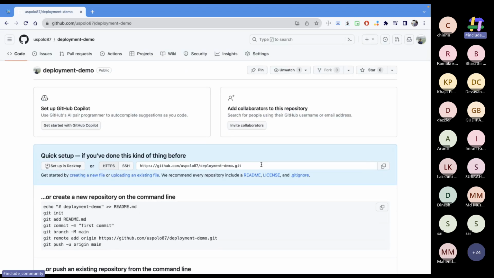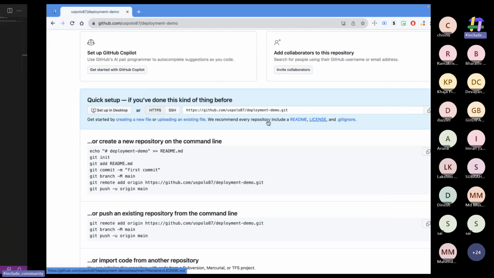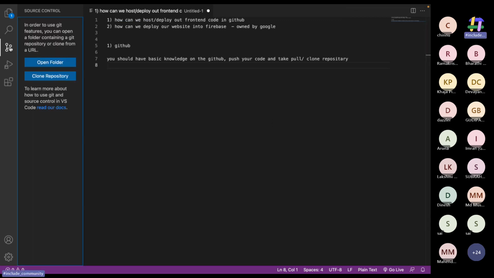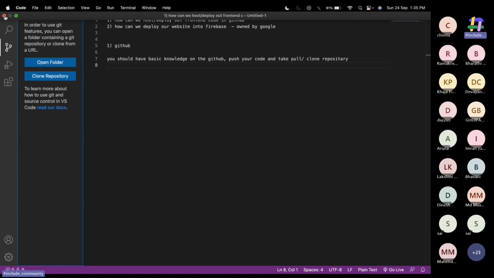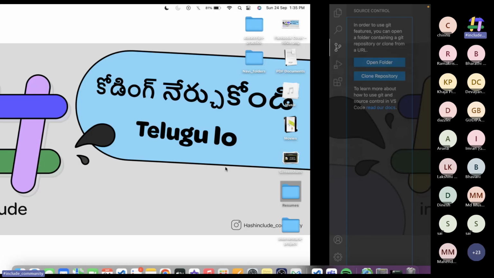Okay. So now we have created a repository. Let's head back to Visual Studio Code. If you click on these three dots, this is not my latest Visual Studio Code.